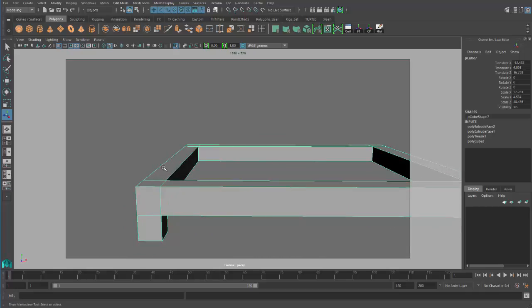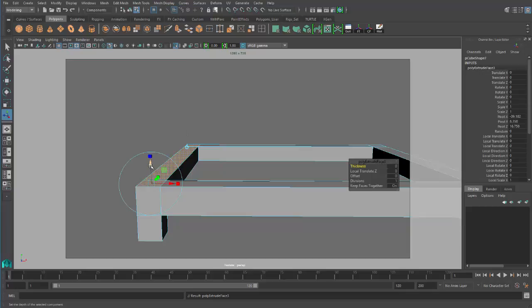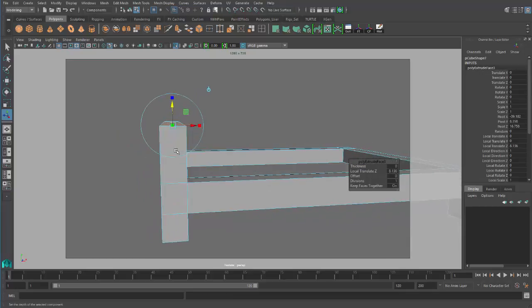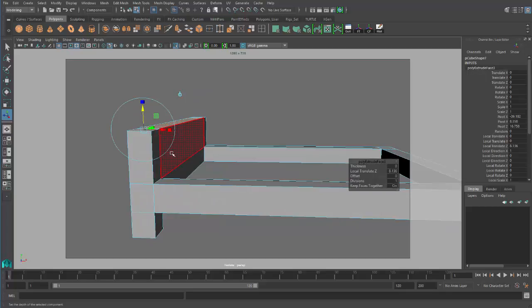If I were to just start selecting these faces and extrude, okay, I'm going to get a very thick headboard here, which is not ideal. Now if you want to undo extrude, make sure you press Z all the way until you don't see the icon anymore.